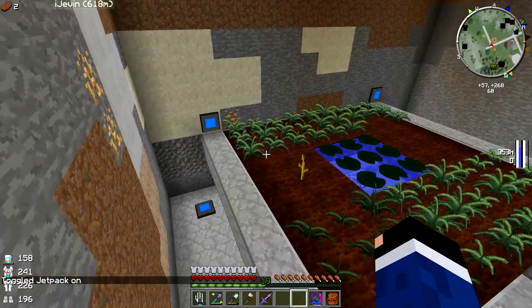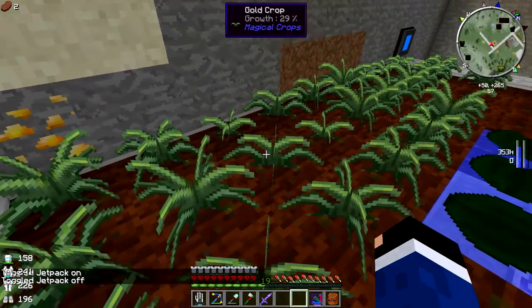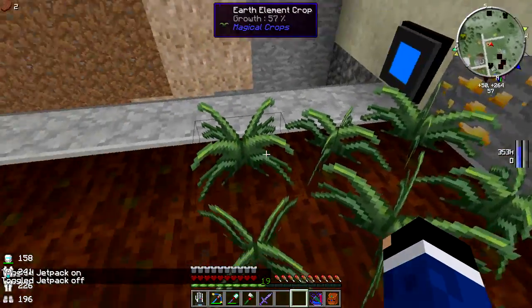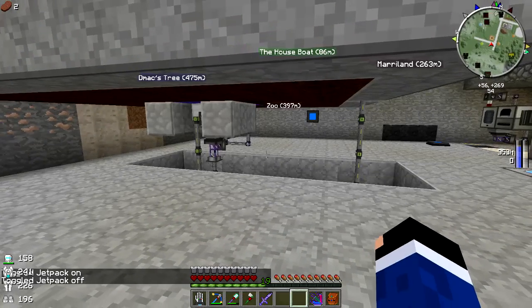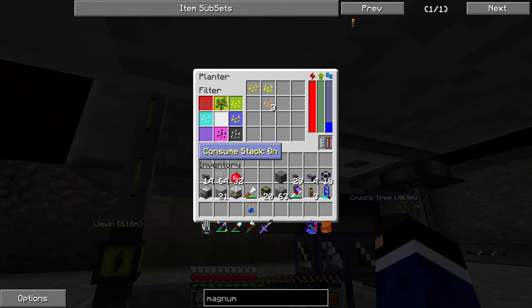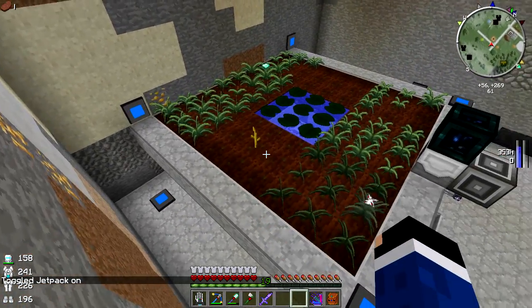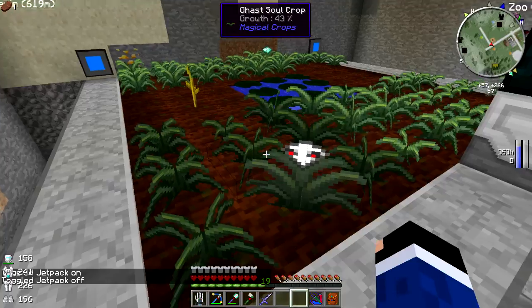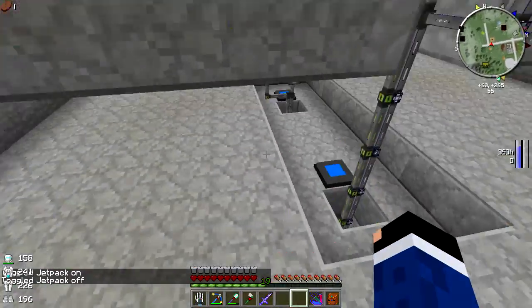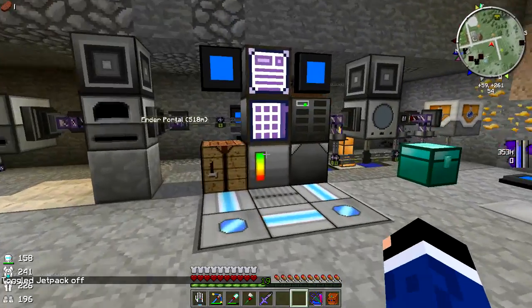The other thing that I did, what's going on over here? Earth, earth, earth. Why are there gold crops in here? Oh, I see. No, that shouldn't be a thing, I don't think. So the other thing I did was I kind of tricked the system into making 10, using 10 items. And the way that I did that was, oh wait, I'm an idiot.